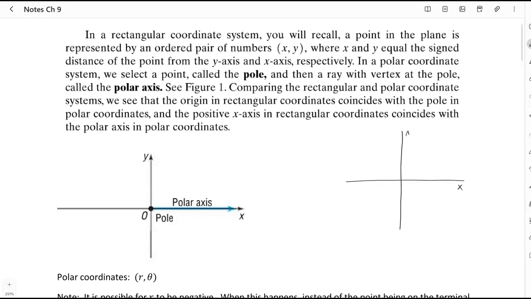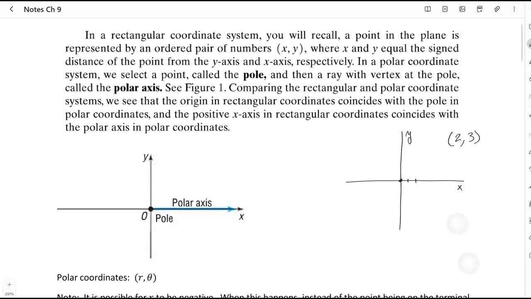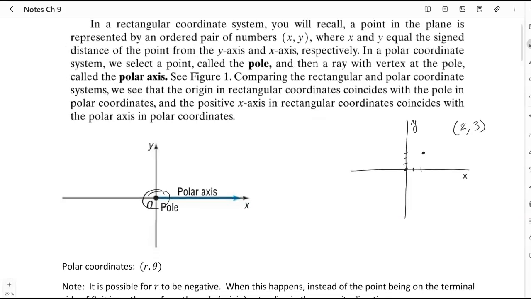So here's our x-axis and our y-axis, and we know if we want to graph any point, we start at the origin and we move left or right, and then up or down. And then it takes both of those movements to graph one point. In polar form, we can think about things in terms of the polar axis and the pole. The polar axis is going to line up with this positive x-axis, and the pole is what we would call the origin in the xy plane.